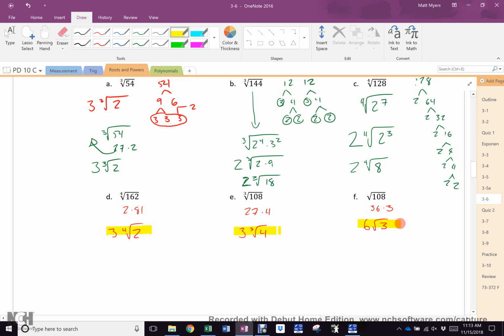Please notice, with practice, I can do it in one step. Does that make me any better than you? Of course not. It's just practice. Is everybody good? Do people want to see these broken down further, the way most of you probably did them? Or are you happy with seeing it this way? Everyone is good? Of course, 81 must be 3 because it's 9 times 9, which is 3 times 3 times 3 times 3. There's my group of 4.